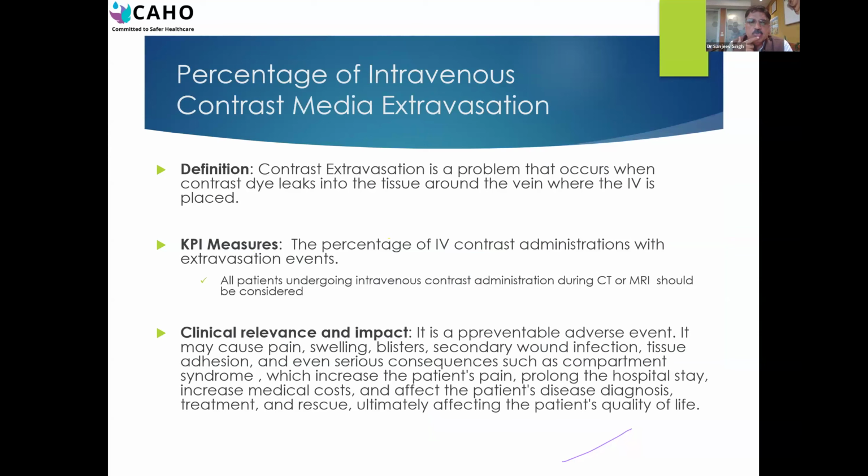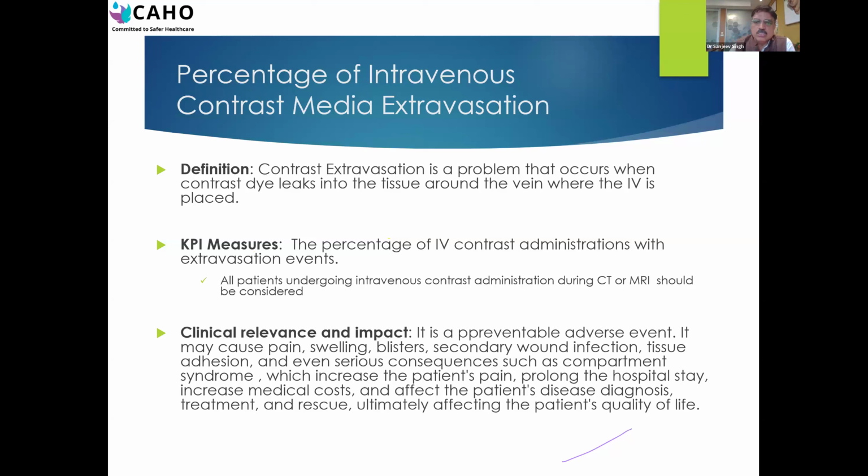As a KPI, what we need to measure is the percentage of IV contrast administrations which lead to extravasation. It is a common indicator, and that is why it got included within this 18. It was one of those indicators available for radiology which we were not doing earlier. Redos were done, clinical correlation was done, external and internal peer reviews were already done, radiation safety was already done. The clinical indicator which was left was extravasation. That is preventable, and that is why it is relevant, as you need to improve the outcomes.